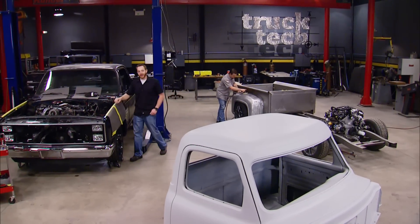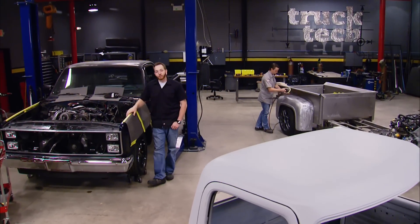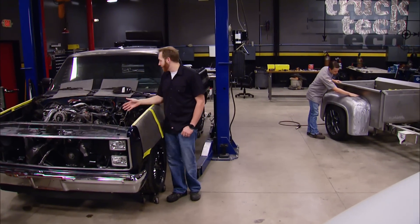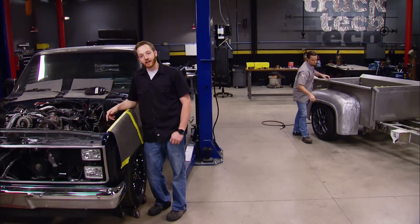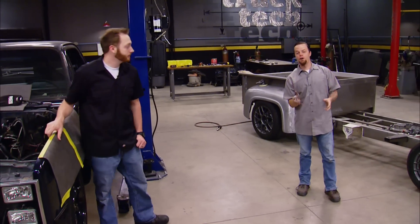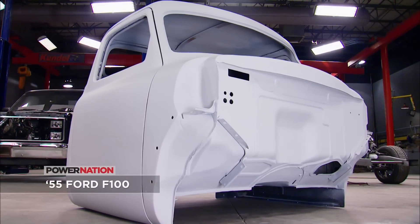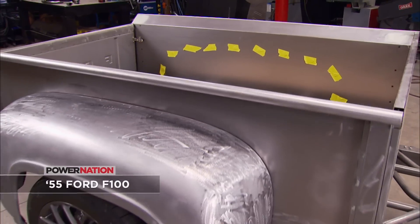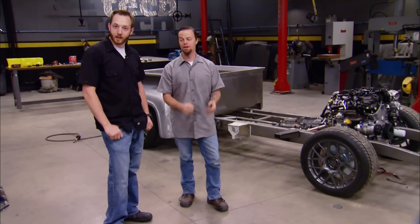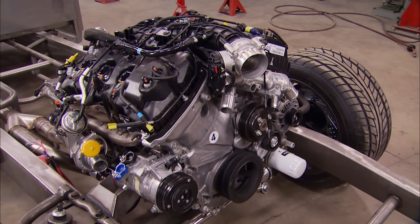It doesn't matter if you're a Chevy guy or a Ford guy, today's show has got something for you. We've rolled Project Nitrain back into the shop to fix up the interior just a little bit. Now under the hood where our Duramax sits, we're going to add an intake, intercooler, and see if we can finish up some of the plumbing. And we've also started back on our 55 F100 project. Now let's see if we can check out this 3.5 liter EcoBoost that's between the frame rails of the 55.